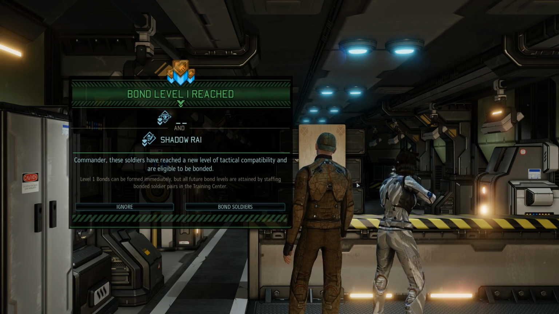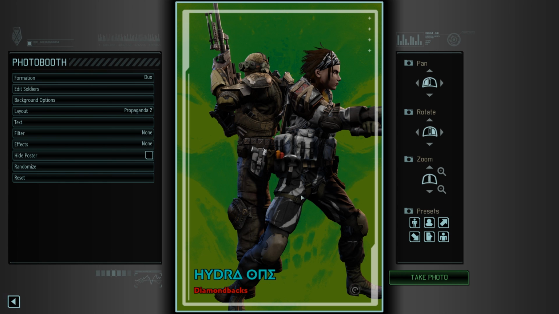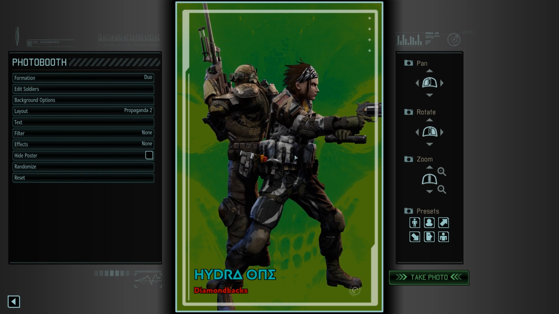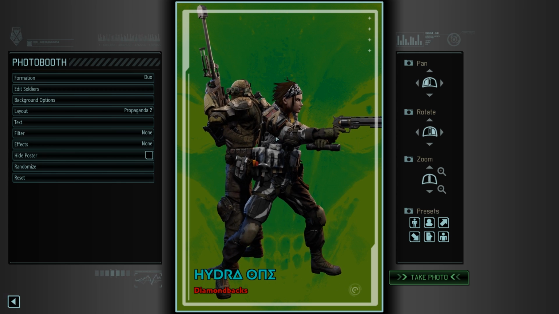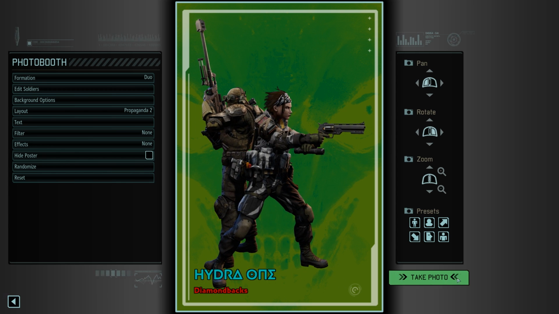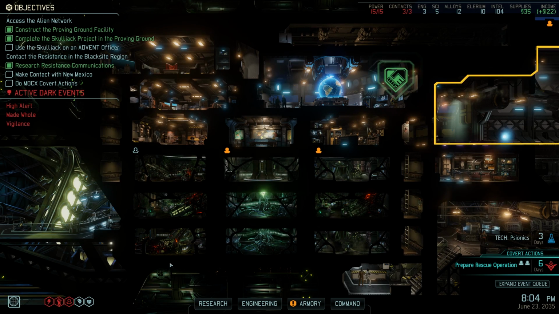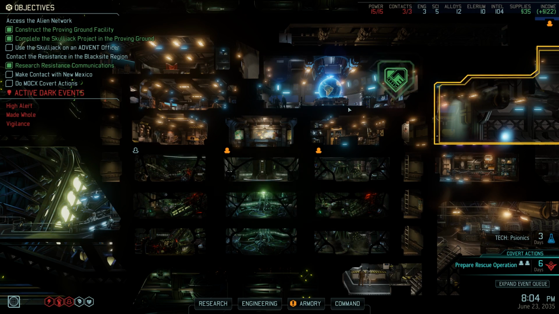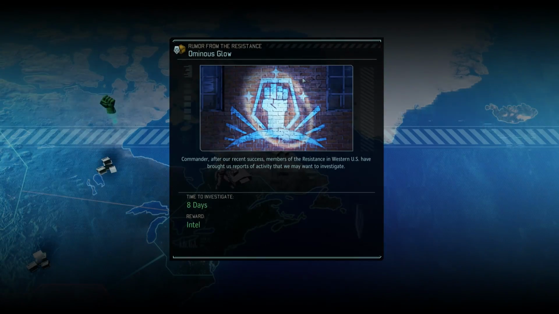Down here, the Jackal and Shadow have the bond, chaps. Hydra 1. There we go, that's quite a good shot of the team. Oh, that's Johnny Jojo wanting to make friends with the skirmisher. Get some proper friends, Johnny Jojo.